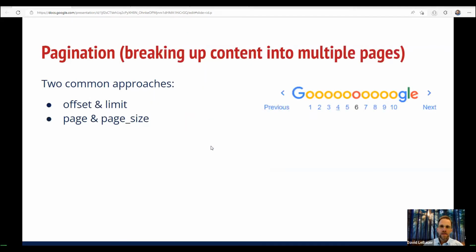Okay, I also wanted to talk about another important part of what you might end up with when you're looking at APIs, which is pagination. Just like back in the day when people wrote on scrolls, you could keep adding new pieces of parchment and continue to write and roll it up.